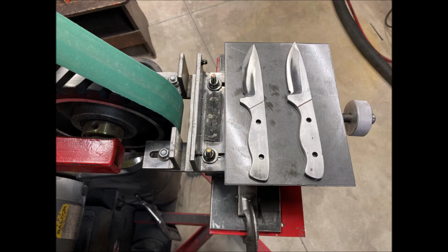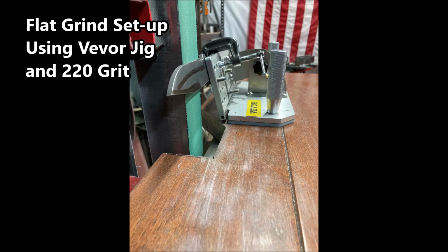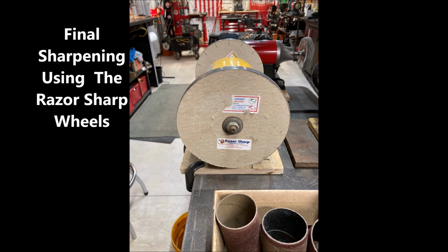Now that our hollow grinds are completed, the next step is to do the final sharpening. And we'll do that at the 2x72-inch belt grinder with a new special jig. This is the flat grind setup using the Vivor jig and 220 grit. And then we finish up the final sharpening at the razor sharp wheels, which are great. Those are MDF wheels. I purchased this kit and it works great.